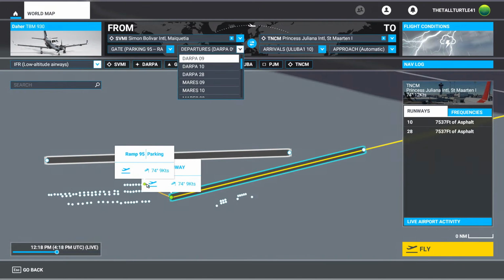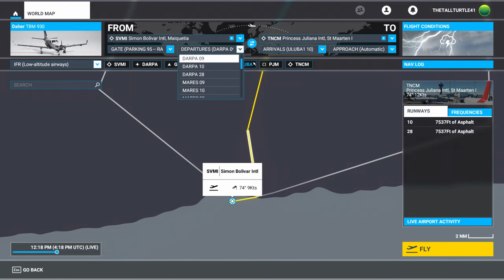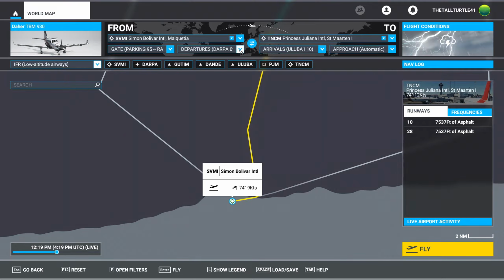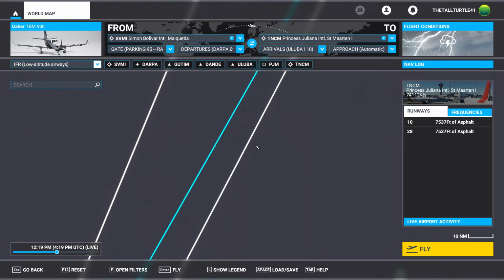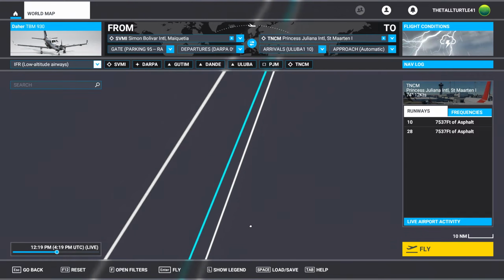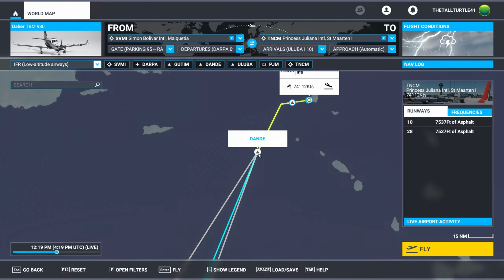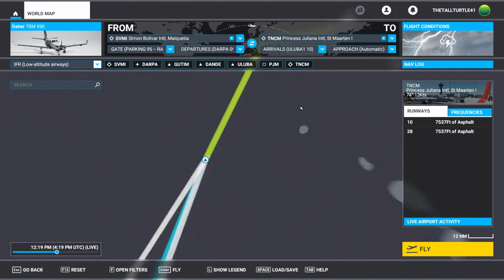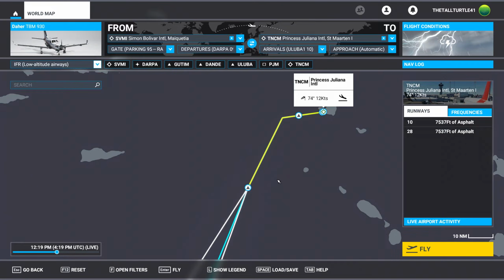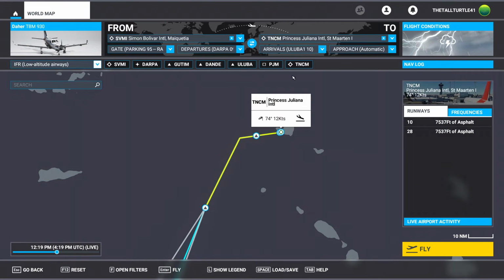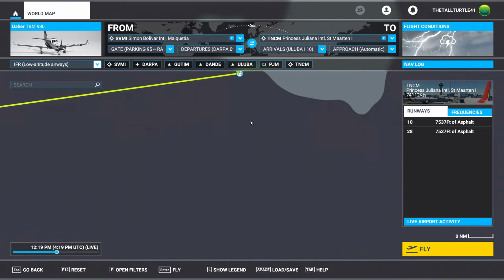So the computer is saying you're going to leave here and you're going to go away. Go away. Come on, there you go. And you're going to use this departure, which we'll talk about in a second. And then right now, it's telling you you're going to use this transition or STAR in that approach, right? So we're not going to get into SIDs and STARs, but that's kind of what this is. Now, we got lucky. With this one, it did all this for us for some reason. It doesn't always do that. Sometimes this will be direct or automatic, which you can leave that way, okay?